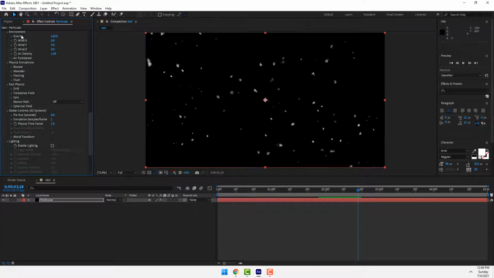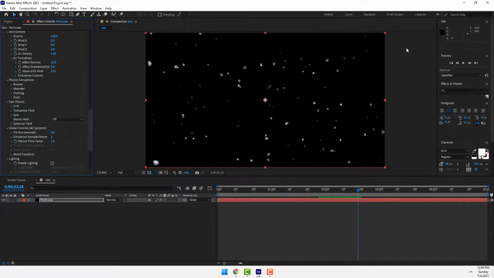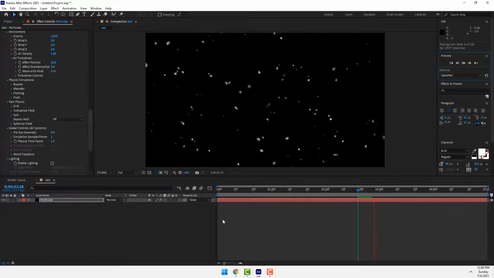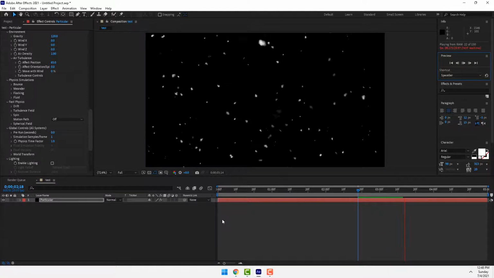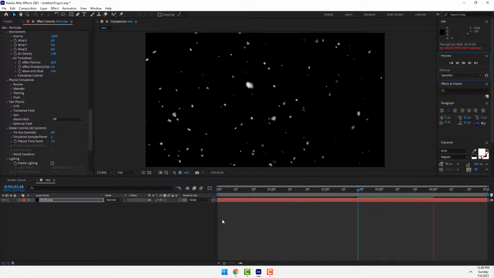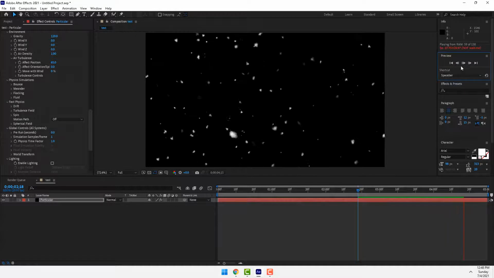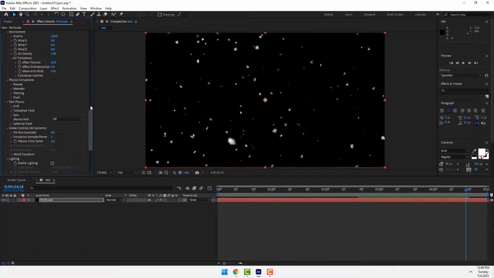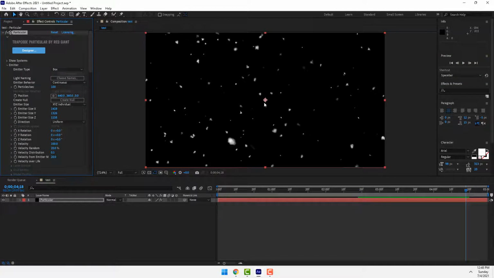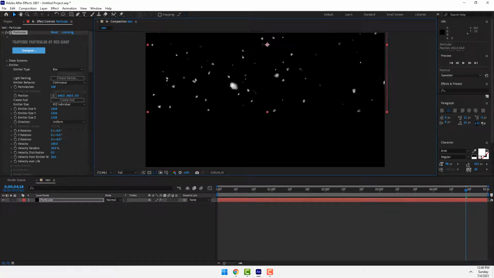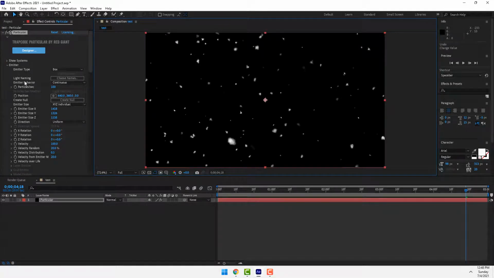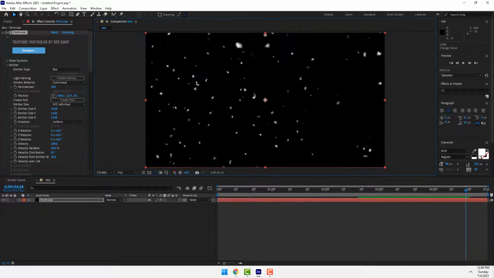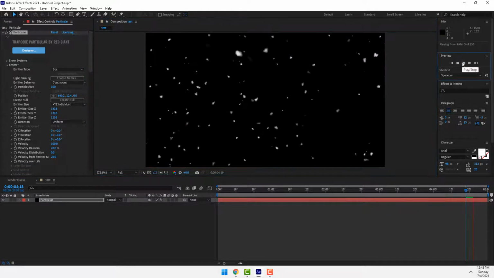This is environment: gravity, air, turbulence, position. You can move the Particular point. Select and move the point. Where is the point? This is the position and this is the point. Move it there and play again.